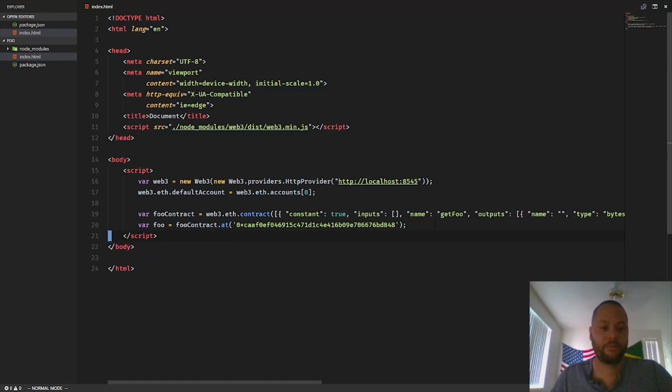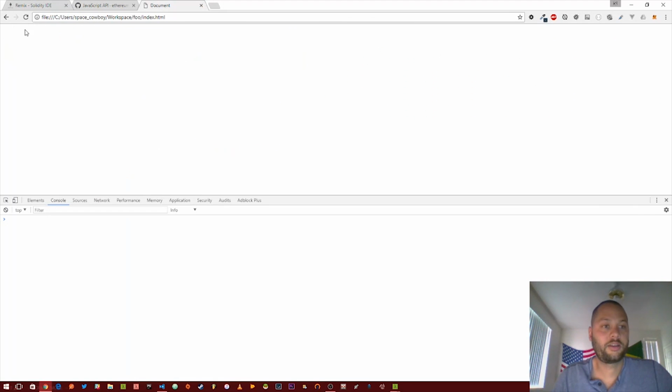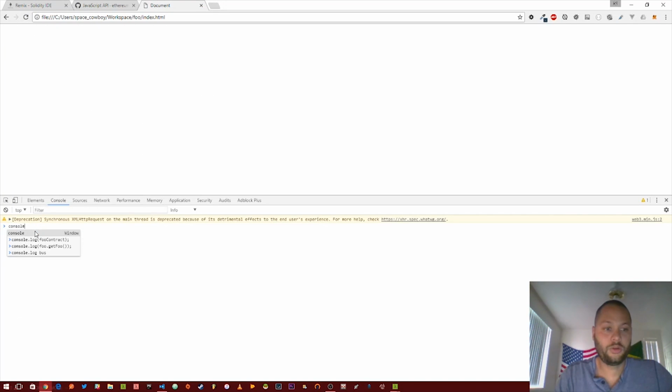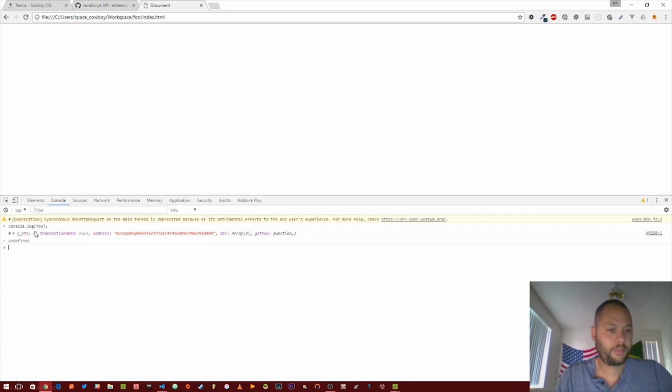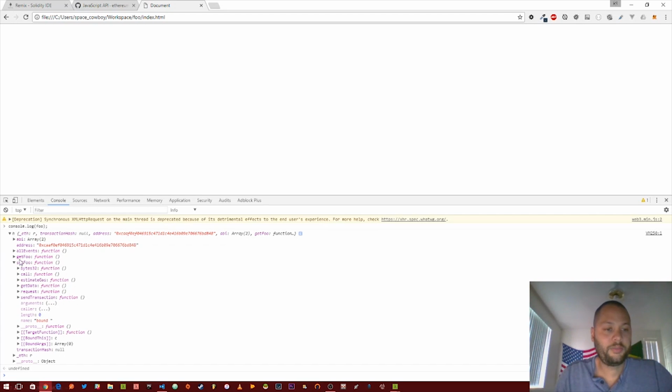So let's save that, go back, reload, and we can console.log foo. And that gives you all of the methods and some other information that you can actually work with.